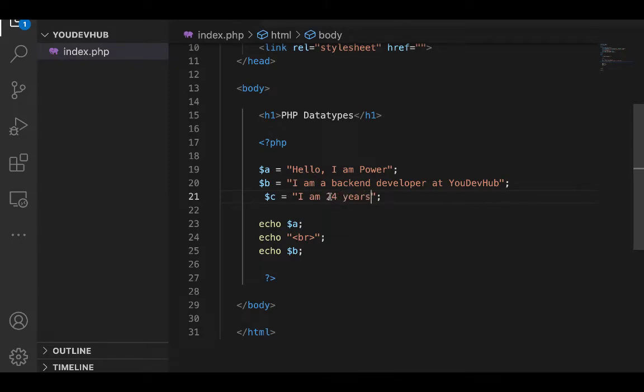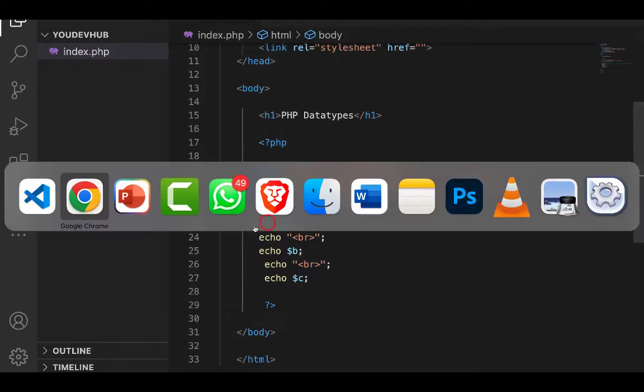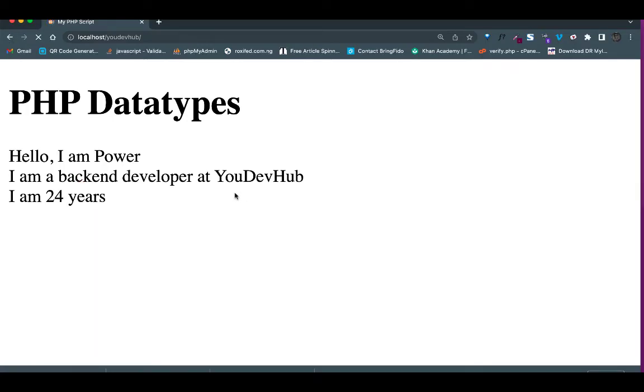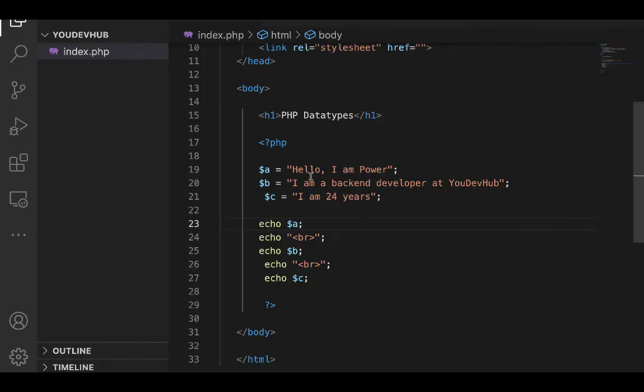Say I am 24 years, and we also come back and echo this, copy this, we'll copy this and repaste just because I'm lazy to type. I'll come to C and save it and come back to the browser and output it. We see that it still displays together as a text even though there is a number inside it. So for string data, whatsoever you put into the double quote is being read as a string and not as a number. So string data types are usually used for outputting texts.